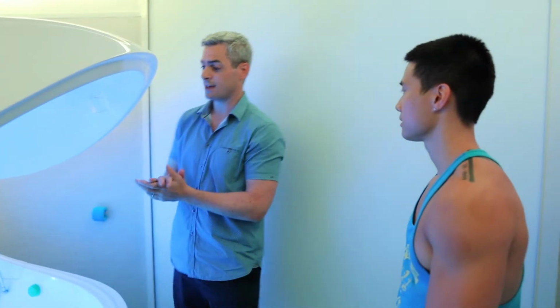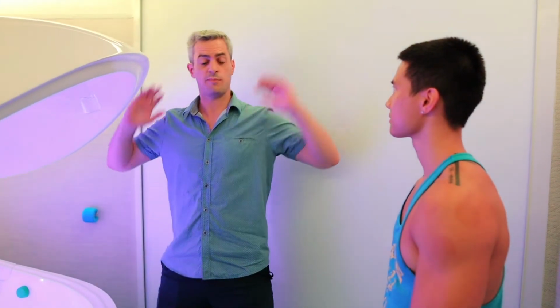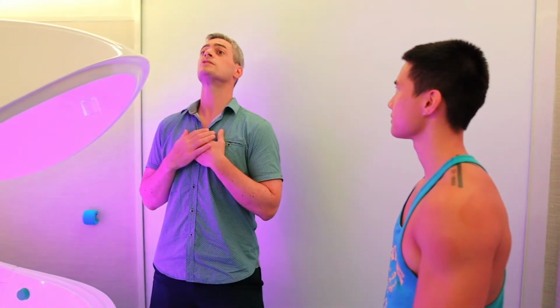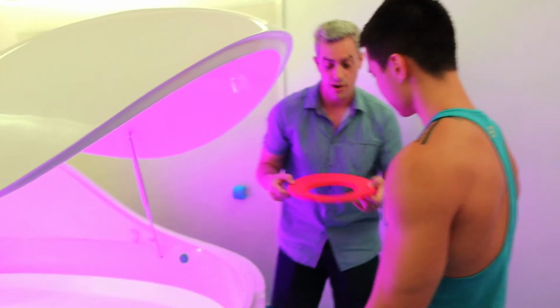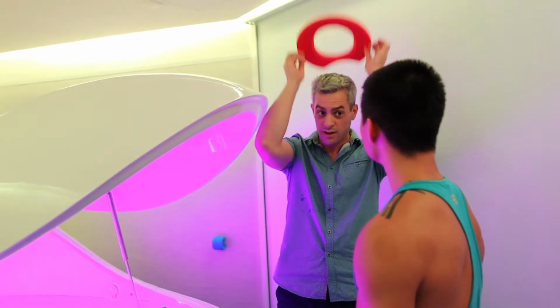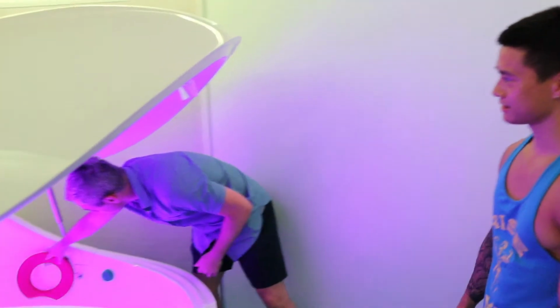The other one is getting comfortable in there. So at the beginning, it's worth trying some different arm positions, different head positions, to find what's right for you. If you want, you can use this. This is a headrest. You just lie your head at the back, and it'll give you a really nice bit of support. Oh, nice. And then the rest is easy.